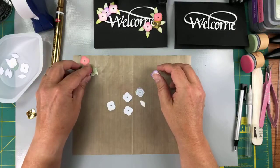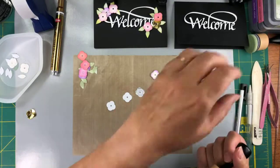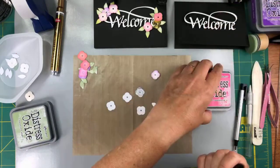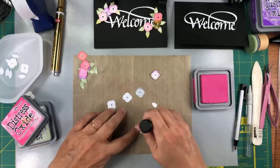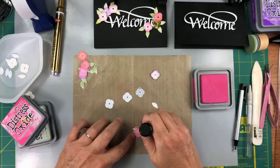So let's just look at these for right now. And I just wanted to show you briefly. I use Distress ink. You can use whatever ink you have that makes you happy, because we want to be happy crafters. And just pounce these little babies. And you can decorate these however you want. It's kind of fun.